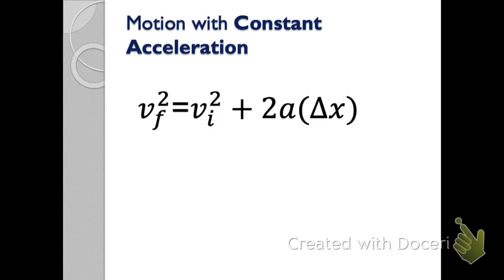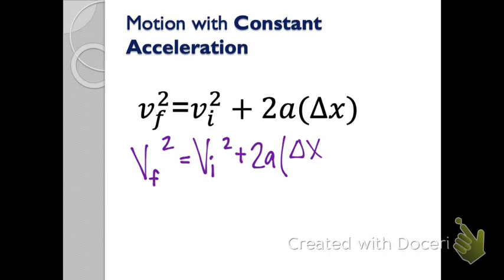Okay, let's see here. I'll rewrite it if you want, but VF squared equals VI squared plus 2A times delta X. Or you could write it as X final minus X initial if that feels better. If you don't like the delta, you could write it that way so you see all your variables. What variable is this equation missing? It does not have time. So this would be an equation you could use if you're not given time, right? You don't have to waste time solving for time and then going back, because this equation doesn't have it in there.